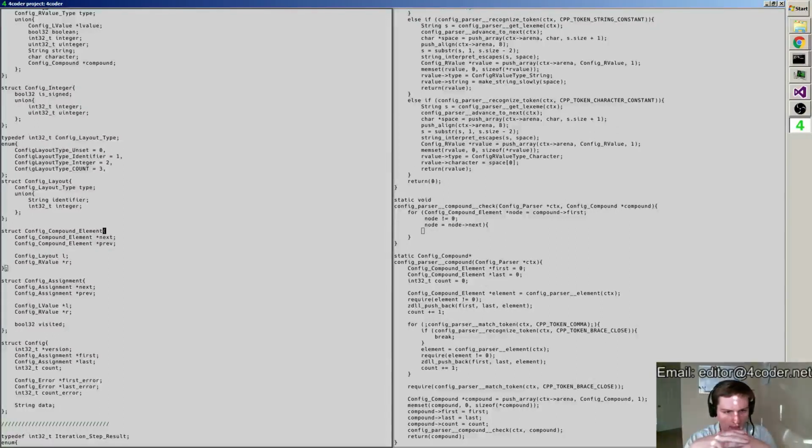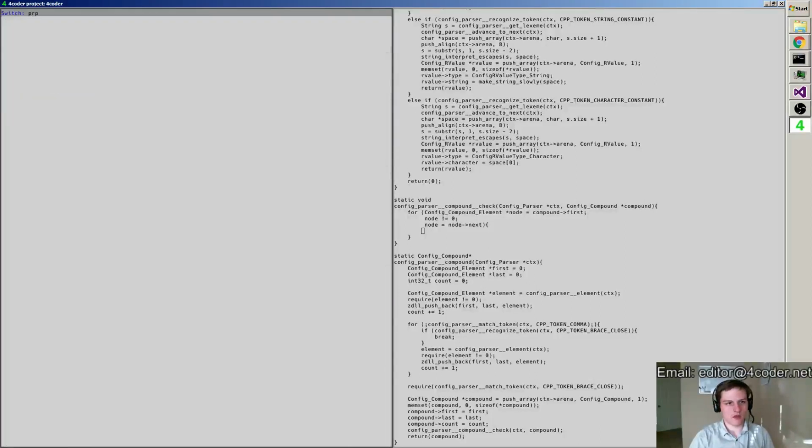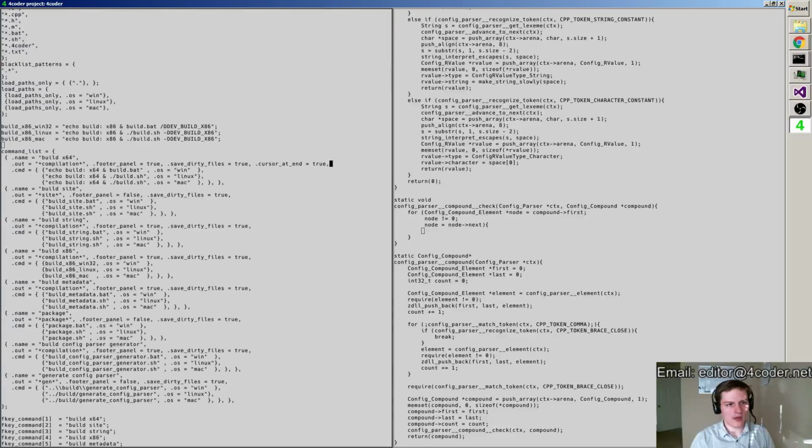Okay. And then what we want to do is check the layouts, because of what's not allowed inside of a compound. Let me pull up an example here. This one right here is a good example. These don't have a label. They're just put there, and then this one has a label. The unlabeled ones are basically getting an implicit .0 equals, and then the next one gets an implicit .1.